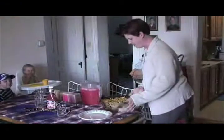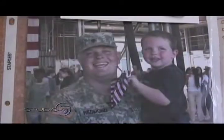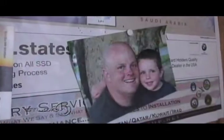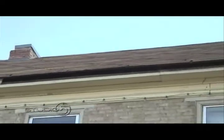To find what isn't expected, rewind almost 2 years. With a war in Iraq, Kendall answered the call of his country and said goodbye to his wife, Sarah, and 4 kids. The photos of him still cover the house as they did during the year he was away. But while he was away, the family was fine. The house was not.